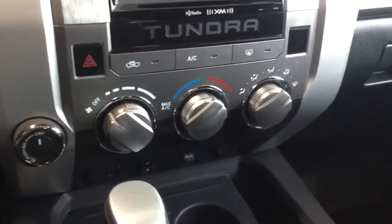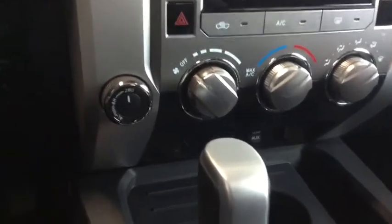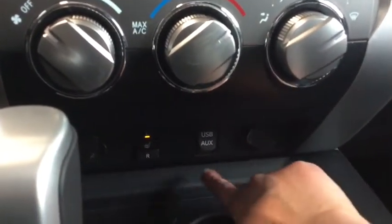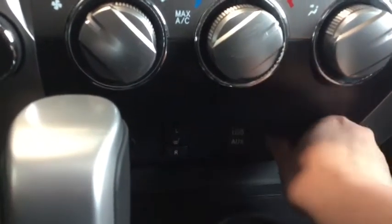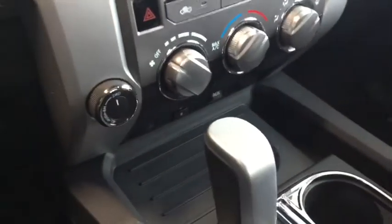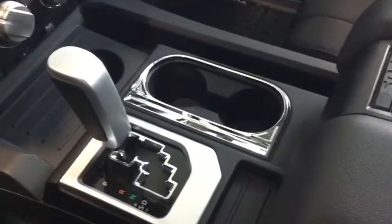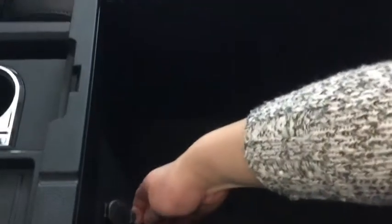Below we have your climate control with these nice stylish knobs. That AC will definitely come in handy on those hot summer months, and for those cold months we have your heated seats for both driver and passenger sides. You also have USB and auxiliary input along with two 12-volt DC chargers. We have some awesome chrome detailing to tie all that leather style together, with SR5 badging, a little storage on top, and plenty of storage in your center console along with another 12-volt DC charger down there.